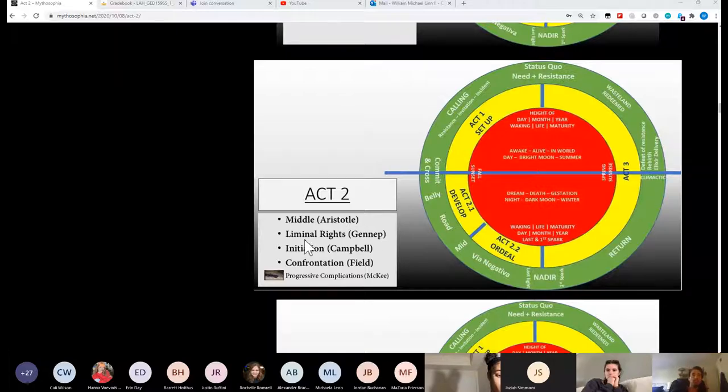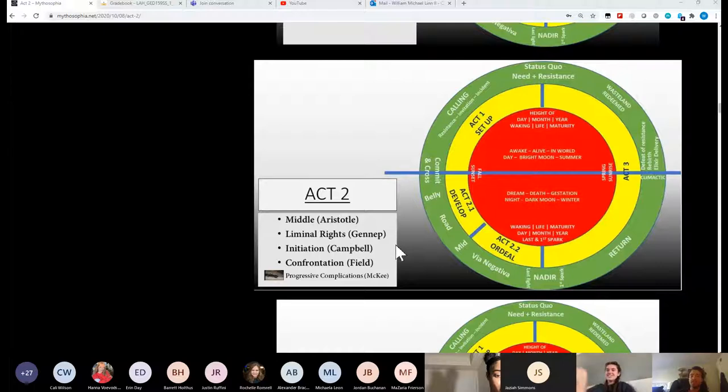And the middle is what van Gennep calls liminal. You're in the space between. This is between waking and sleeping, for example, right? Or the dream between your two days. This is a transitional time, an in-between space. And if you've ever stood on a ledge, you feel that feeling in your gut. You're uncomfortable on a ledge. Even if you're not scared of heights, you feel it. Whoo! You know, that's what it's like to be in that liminal space. So that's where we are in the middle, in the second act. We're in this liminal space.